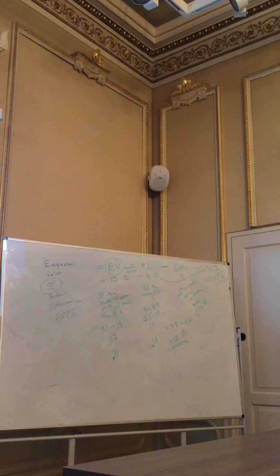Rafael just asked where did you get the 3.0 from? Yeah, so remember the original problem right here? The 3.0 is the expected value of the original problem, right here. Don't forget to change your probabilities back to 0.6 and 0.4.